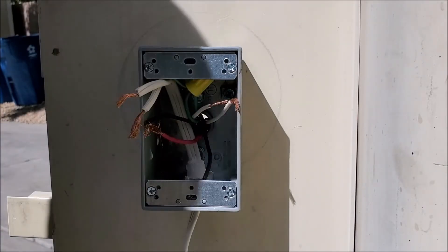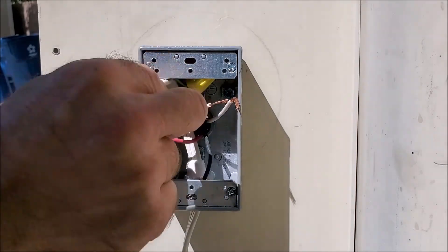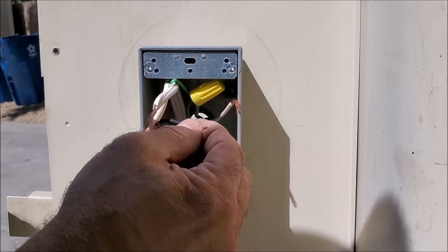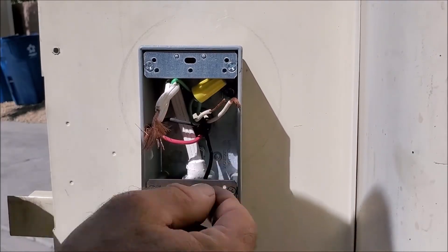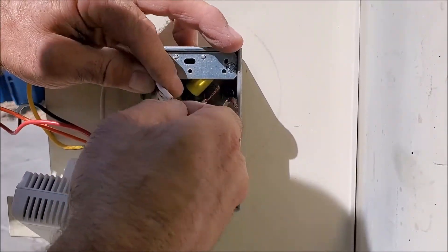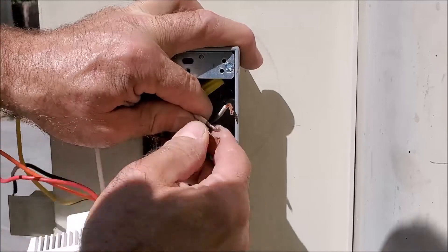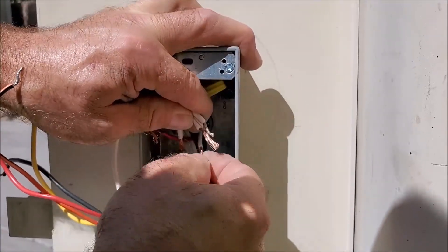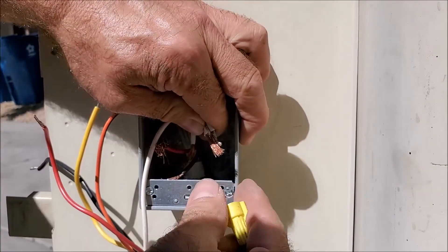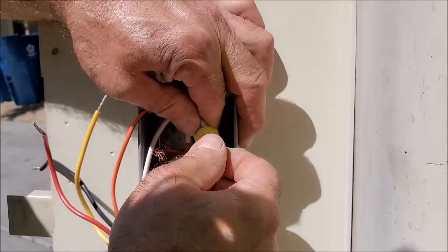You want everything to do with electrical to always be tight, because if anything is loose it could very well catch fire. Get this on as tight as possible. Next, we're going to start wiring in our thermostat — we'll do all the common wires. Our white is our common on the thermostat, and on your power wire either one is good for the common. Both are white for our pump and also for our motor, so these are common. You want to get the wire nut as tight as possible and pull on it to make sure it doesn't pop off.